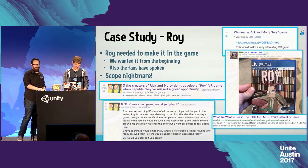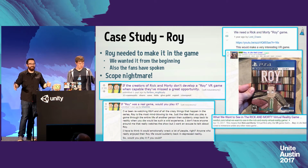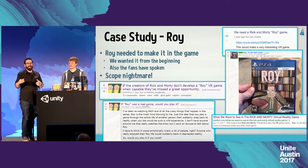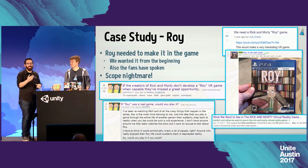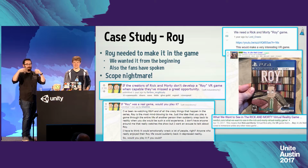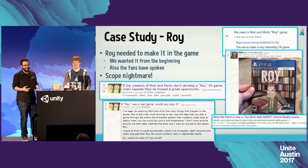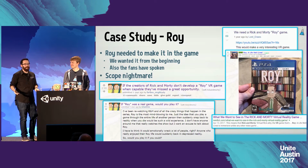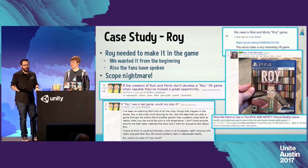Worth it. All right. The next thing that I want to dive into is the concept of Roy. Everyone knew Roy. For anyone who hasn't seen the episode, in Blips and Chitz, in the arcade, there's this VR headset that you put on your head, and then you live the entire life from birth to death of a human being, all within the span of a couple seconds. And then when you come out, you've just lived this entire life. So clearly, we needed to make this in the game. Everyone on the internet clearly was like, this will be a big disappointment if we don't have it. We wanted it in the game, but it's a scope nightmare. It would take years to build something even close to that.